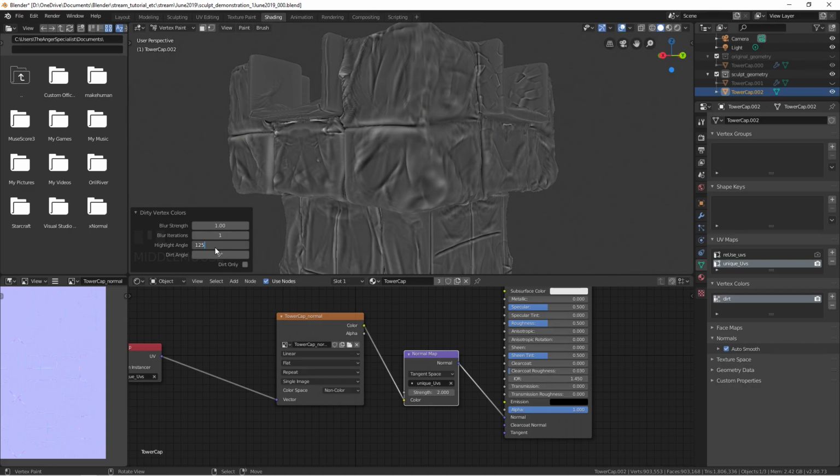For the dirt angle, I'm going to set it to something higher than 90 degrees because 90 degrees is the maximum for that setting. I'm not really sure what it does, but that's just how I usually set it because I like to increase the contrast a little bit. And as you can see, there's a blur strength setting and a blur iterations.